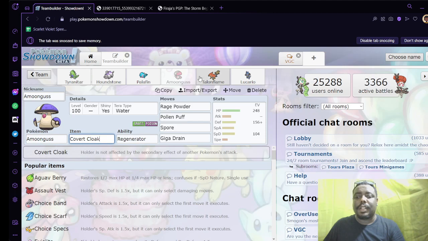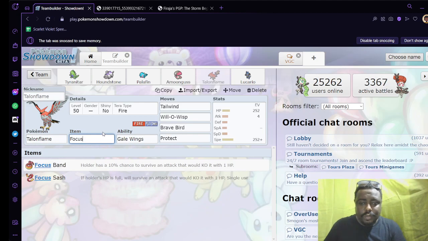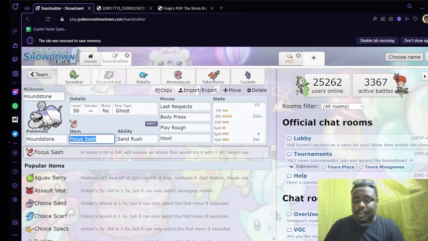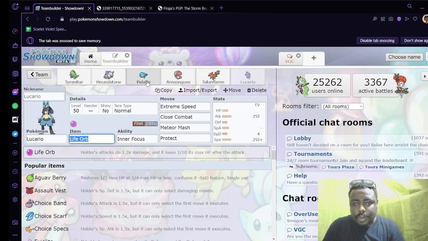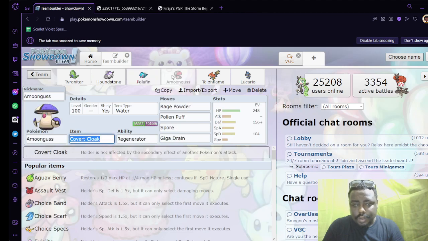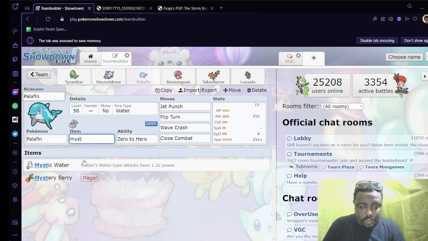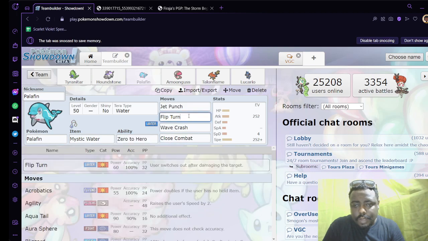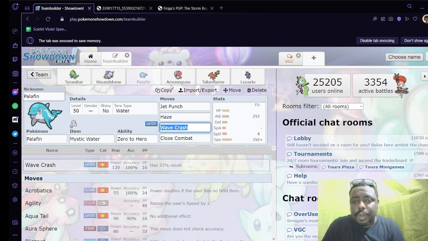We need a Covert Cloak here, because this is how you're going to beat Garganacl. Let's put the Focus Sash on the Talonflame then, and then... For Houndstone, I guess you could just go... You know what? Here's what we're going to do. I have Clear Smog on this? I don't have Clear Smog on this. So we're going to go Mystic Water. I'm going to drop Flip Turn for Haze, and you're going to hard switch this out so you have a better Dondozo matchup.